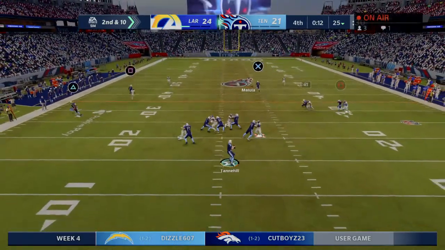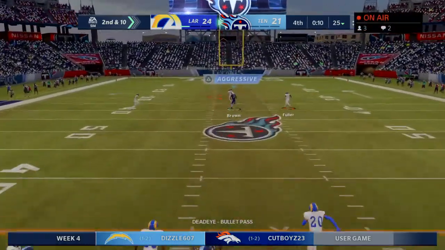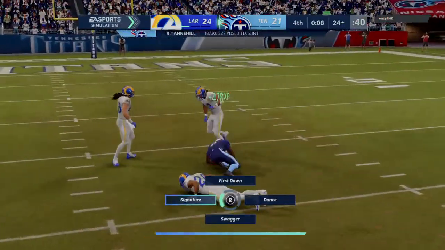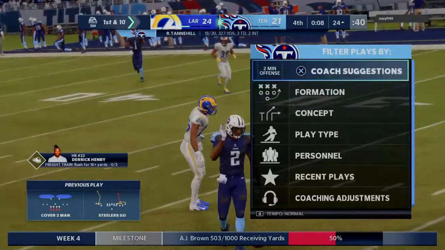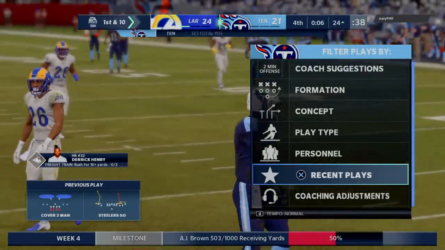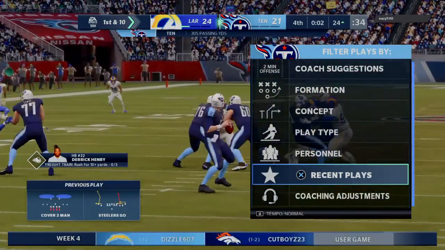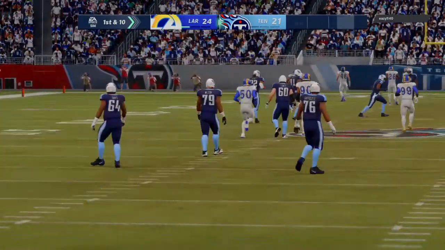Back to throw. Now a desperation throw deep downfield. And that's caught inside the 30. And all the way down to the 24-yard line. A big connection on that one. And even 50 yards. 24-yard line.